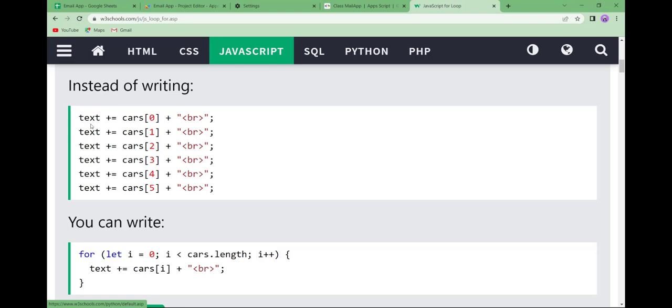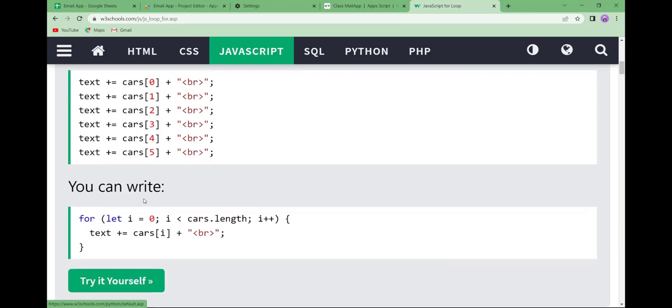So this is actually the same as writing text is equal to text plus chars[0]. So plus equal to is just like first add, then assign. So we can do this just like so.